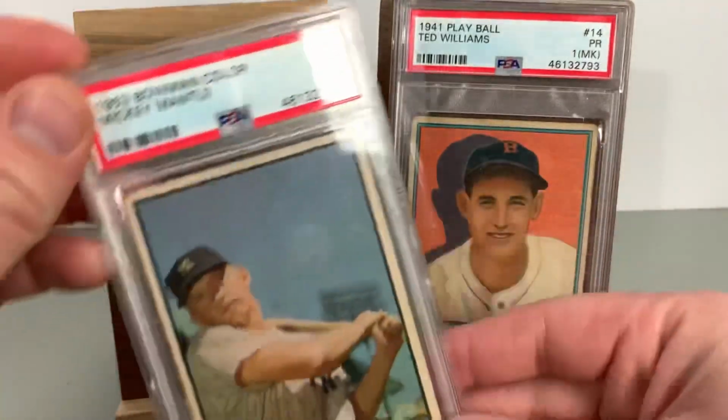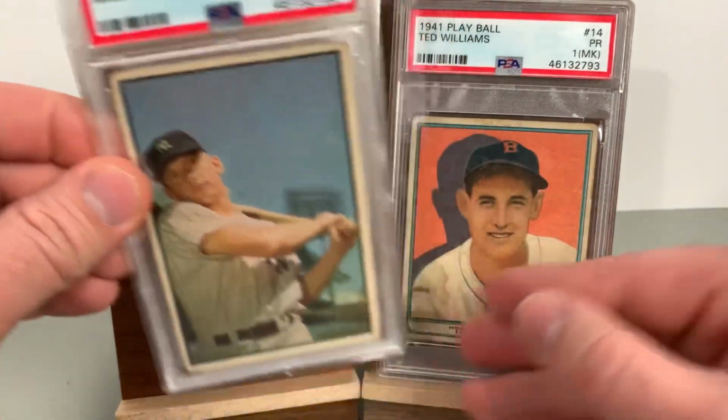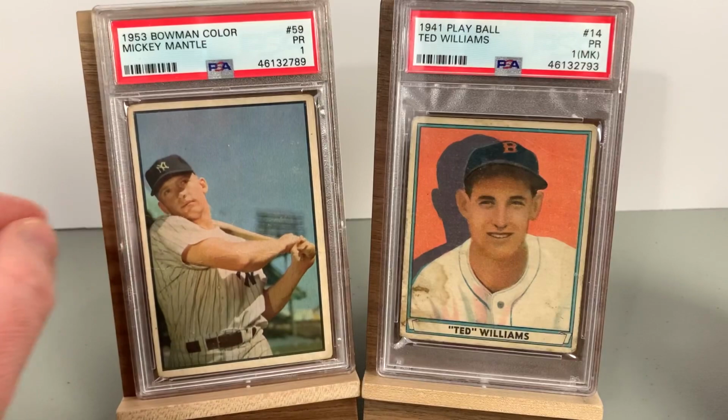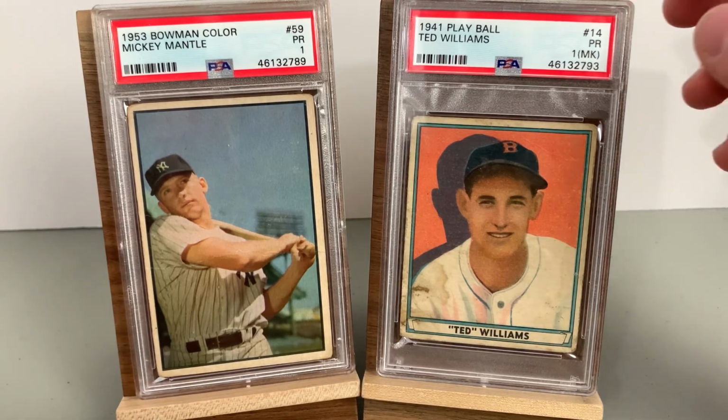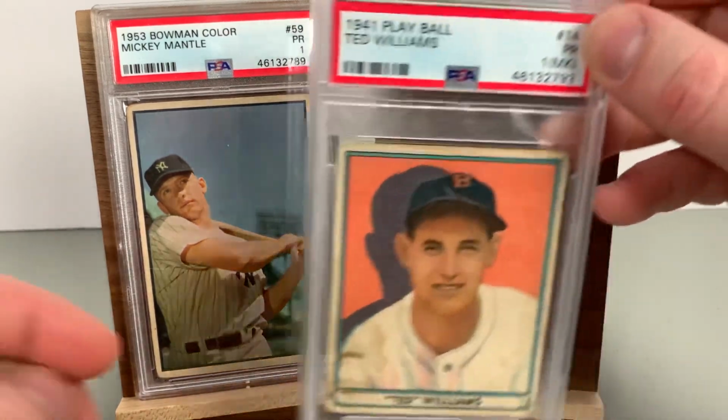Just a fantastic card. And honestly, right now, you just don't see too much of the low-grade stuff pop around. Obviously, in general, these cards, you don't get a ton of opportunities for them. And the market's just so strong right now on the modern stuff and the vintage stuff that when these things pop up, there's a lot of people who are interested in picking them up. So, just happy with this.